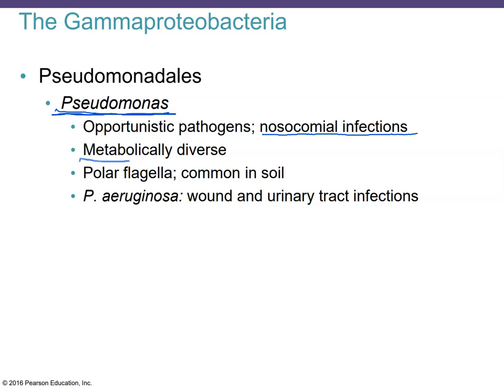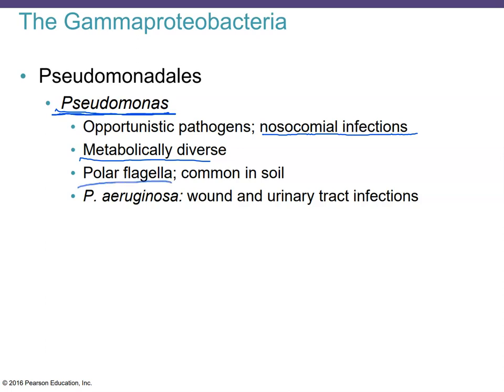They have very diverse metabolism. A lot of times they're colored. So picture this: you had a bad cold, and now you have green snot coming out of your nose. That would most likely be a superinfection or a secondary infection with Pseudomonas, because they tend to be greenish, so greenish snot or yellowish sputum out of your lungs when you're coughing after a bad bronchitis. That would indicate it's probably Pseudomonas that's causing the problem.